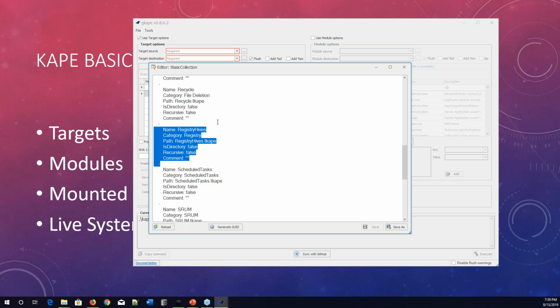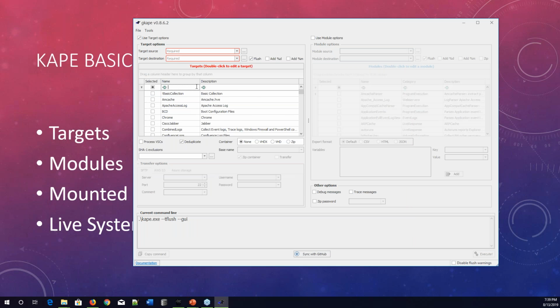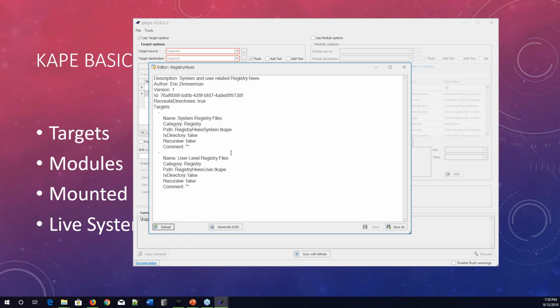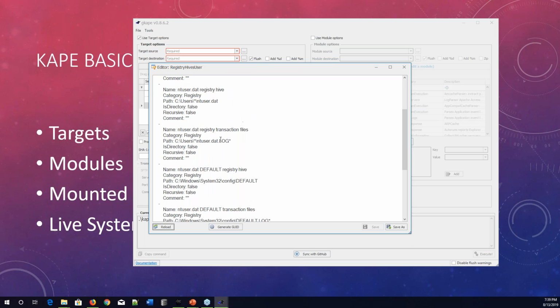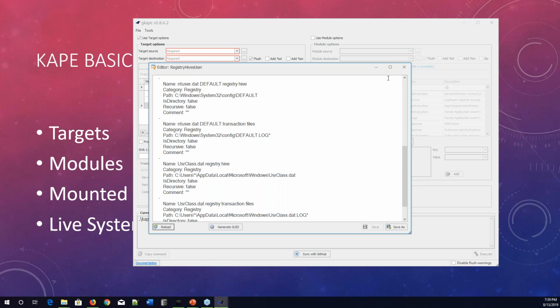So here, if I wanted to know, okay, well, that's great, it's collecting this, but I want to know exactly which ntuser.dat files are being collected by this parent script, you can go down, and here's the nice thing about KAPE 2. Eric's put in a lot of great features. I can go in and select the registry hives, and then I can see exactly which ones it's collecting. Now here, we've got a nested situation. It's showing registry hive system and registry hive users. So once again, I can click into those and see, okay, for the users, we have the ntuser.dat, we have the transaction logs, all of this information.